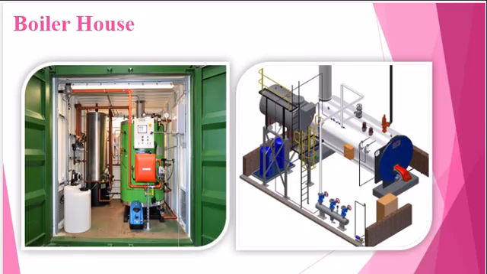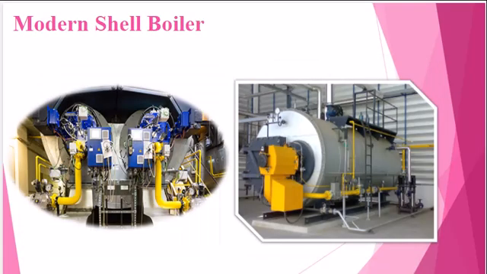Boiler house. A boiler house is a specialized facility designed for producing steam for industrial processes or building heating. Inside, it houses all the necessary equipment, such as fuel storage, burners, and water treatment systems. With an efficient layout, the boiler house is key for safe and effective steam generation, requiring regular maintenance to ensure peak energy efficiency.